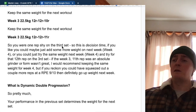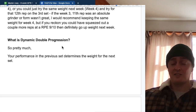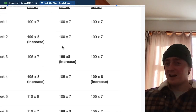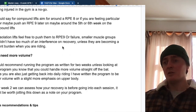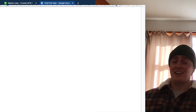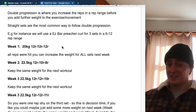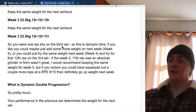I also mention RPE. RPE is a completely different ball game when you're an athlete. I'm not saying that people who go to the gym aren't athletes, but if you're a hybrid athlete and your riding's having a big recovery impact, you've got to ask yourself, how much riding have I been doing? How are my stress levels? How much have I eaten today to fuel my session? And have I got any injuries? Because when you're a mountain biker, it's pretty likely you're going to get some acute injuries now and then, whether it's a big bruise or a little twist of the wrist or sprain here and there.